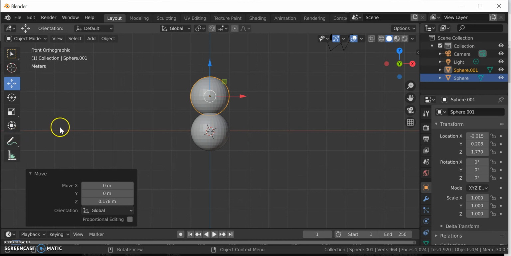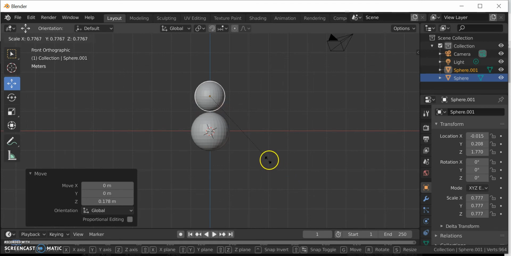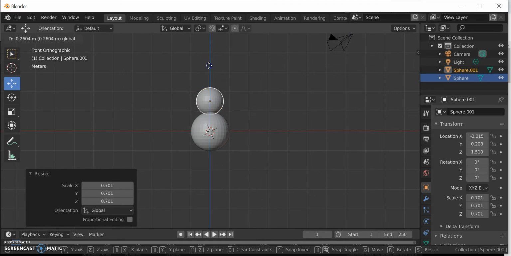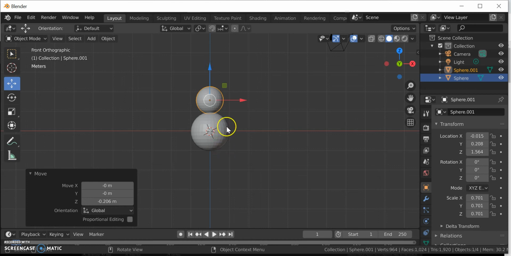So next, I'm going to scale down the size of the object. On top will be our snowman head. Alright, so I'm pressing S to scale down the object size.